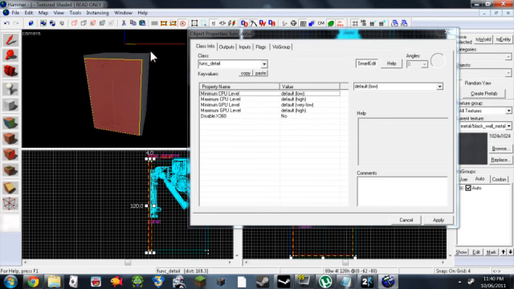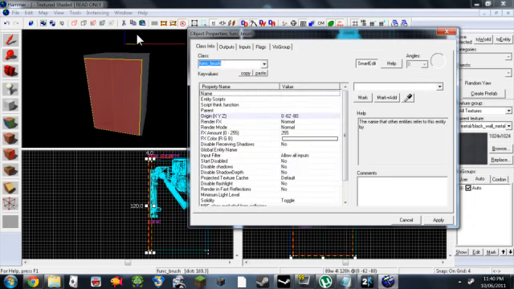Now click the front panel, press Ctrl+T and change it from a func_detail to a func_brush. Once you've applied the settings, it updates, and you can change its name to something along the lines of panel brush, and then you set its parent to panel, which is the actual dynamic prop inside the box.